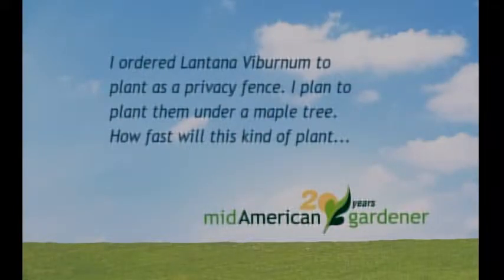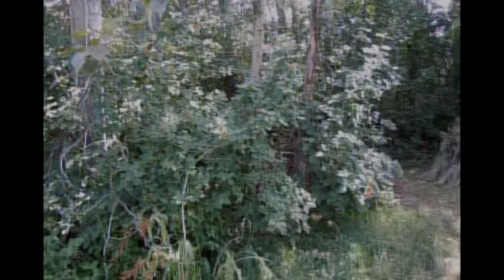Second question I've got is Viburnum lantana, also the cultivar Mohican, or several names, the wayfaring tree viburnum. Nice, big, heavy, dense leaf viburnum. They were wanting to know how fast it would take off and grow. They planted it as a privacy fence. Typical tough shrub, it'll sit there for a year maybe and get some roots down, and then by year two and three, you're going to really see it take off. You should have a pretty nice hedge in 3 to 4 years. It'll eventually get up to 8 feet and really fill in.